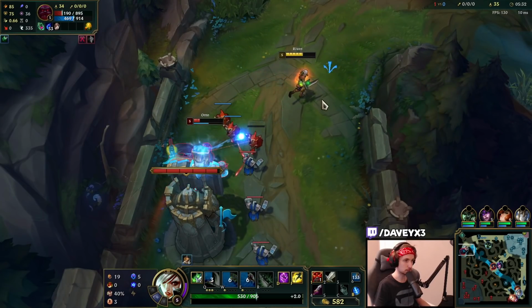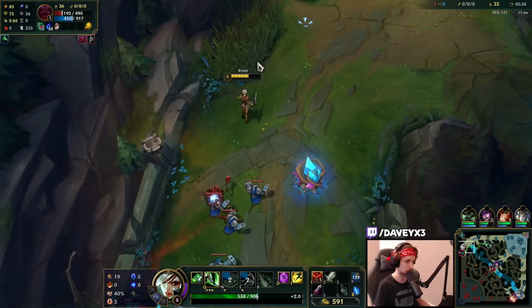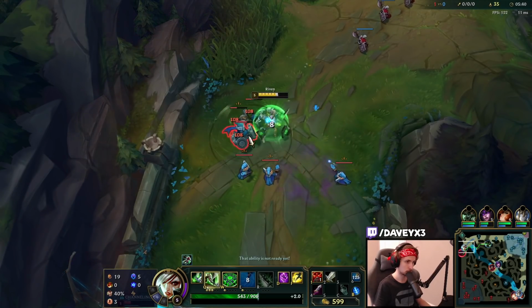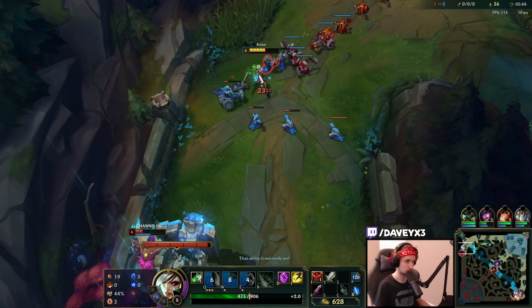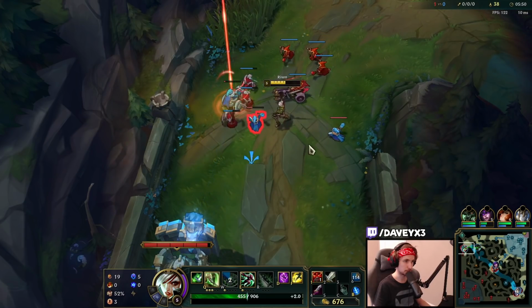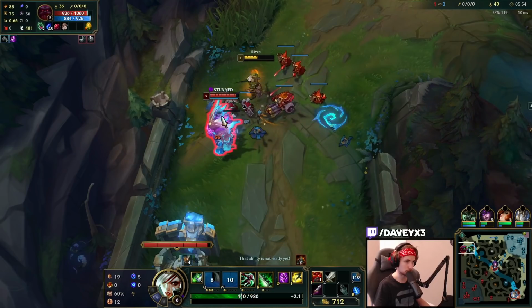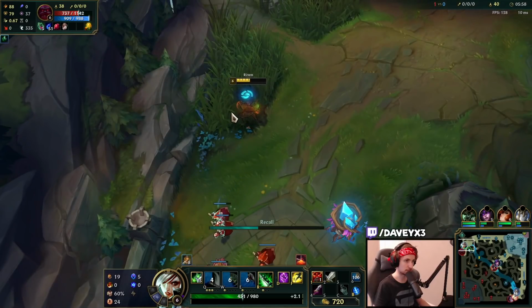If Warwick comes top lane now, we can, in theory, just dive him under tower, so I hope he's gonna come over. Gonna force the next wave too. I want this Ornn to stay. I hope he does. Nope, he doesn't. Oh, apparently a TP coming. Maybe we can force him anyway. Nah, he's not gonna fall for it. Okay.